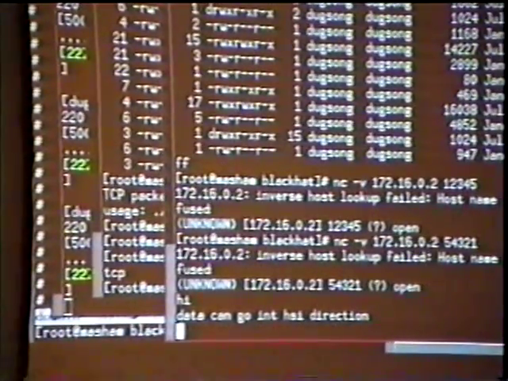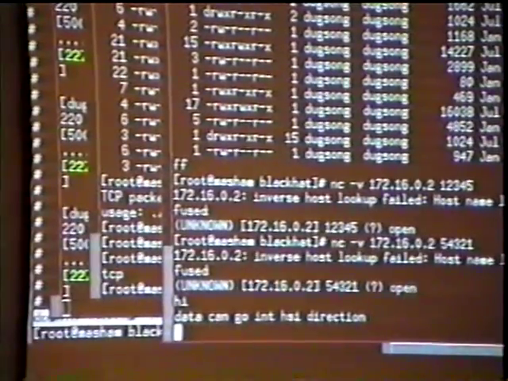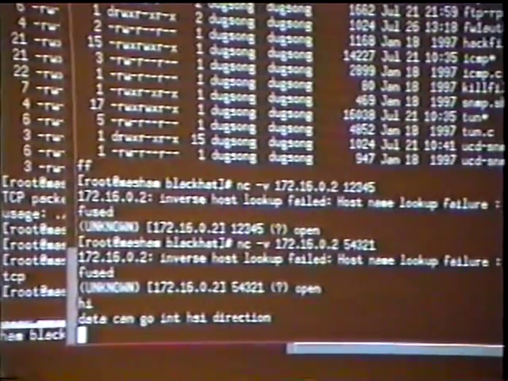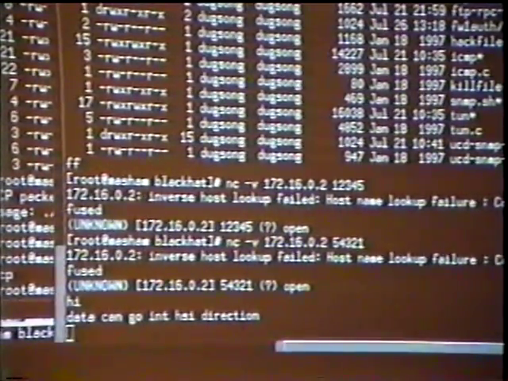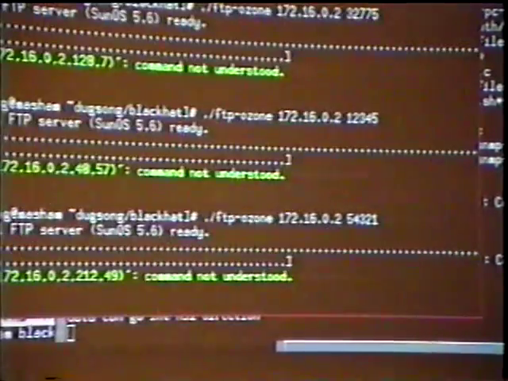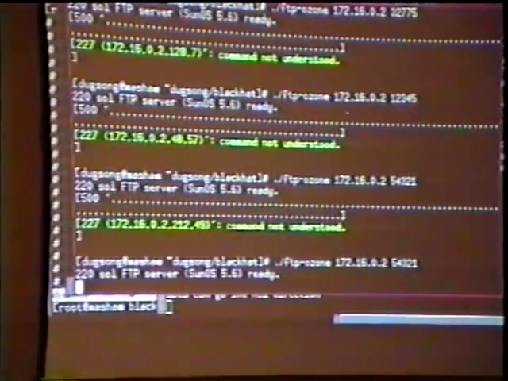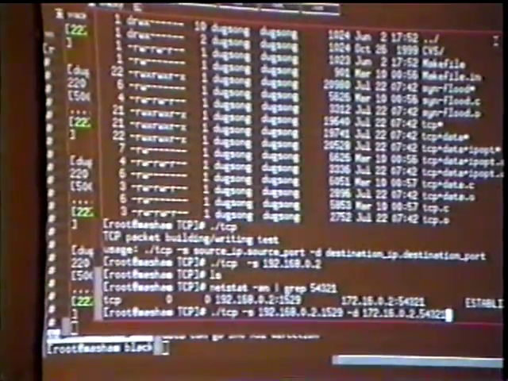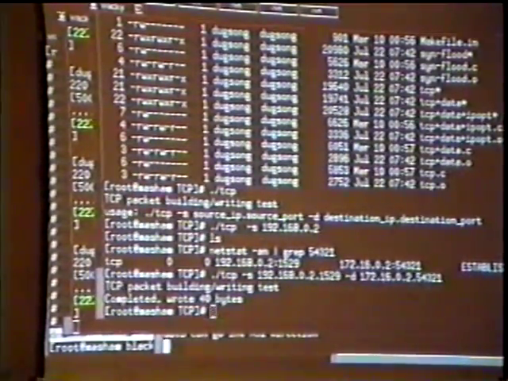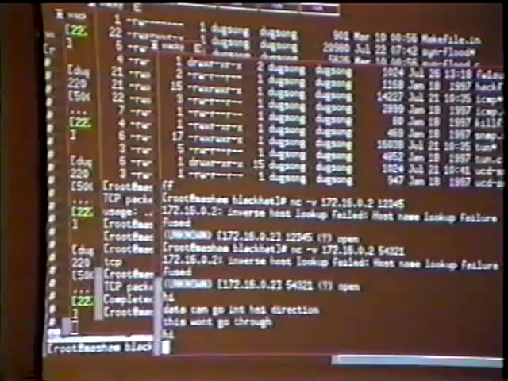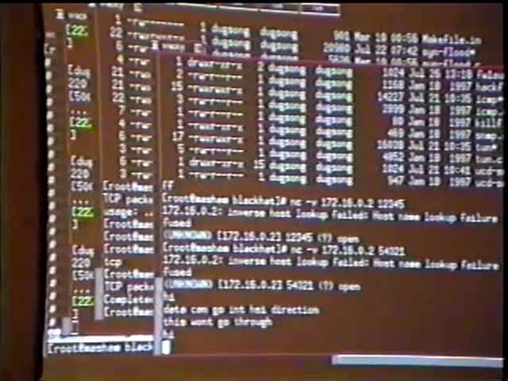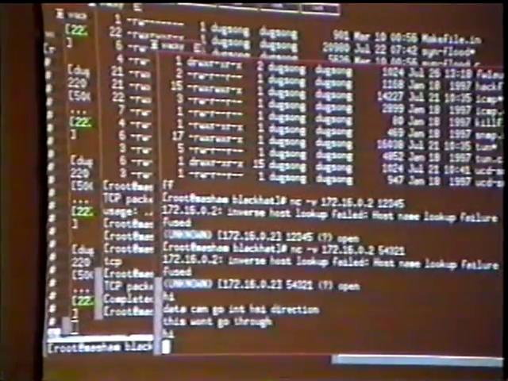here's the connection. I'm going to come over on the Spark and type something. And we see that it didn't come through, and now anything I type here won't make it across either. So what we can do is open the hole back up. Spoof a SYN, and then type some more. So you can see that now the connection's established in the other direction. So if we want to send data back the other way, we have to go through the process again. But you could probably script this with no problem and have a really slow two-way connection bypassing their mechanism.